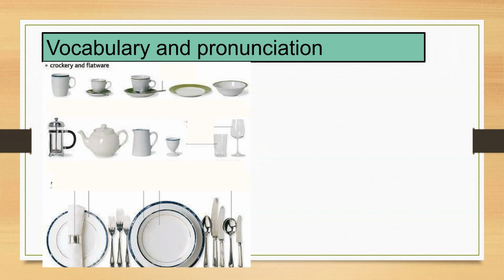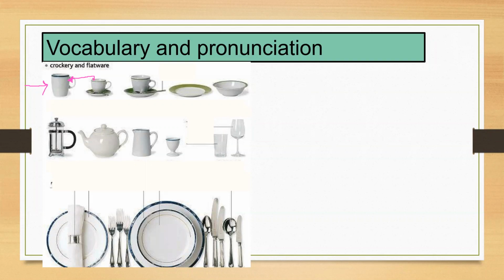So this time we're going to see the complete set of plates and stuff, okay. Vamos a ver todo el set completo, digamos que la vajilla completa. And the first one, let's start with this one. And I'm going to help because if you can see this one and this one, we use them for the same purpose. Okay, lo utilizamos para el mismo propósito, although they have different names. Okay, aunque tenemos diferentes nombres para ellos.